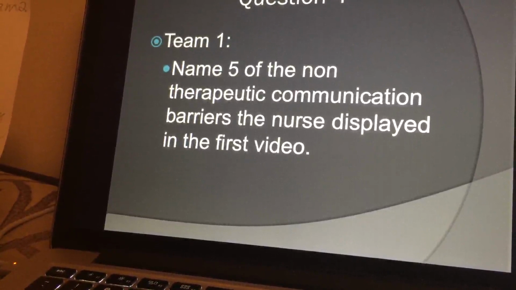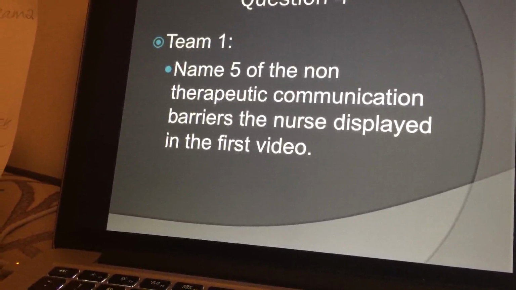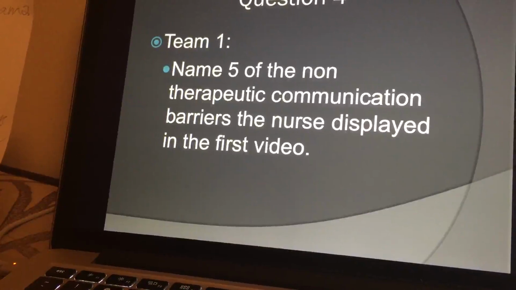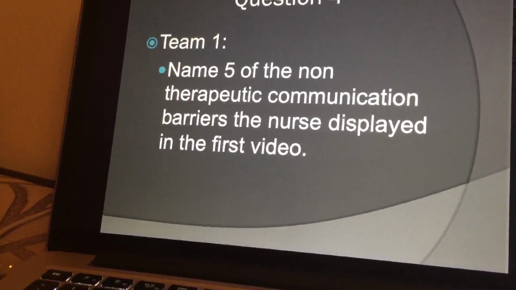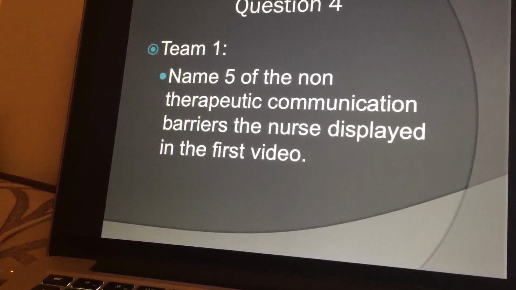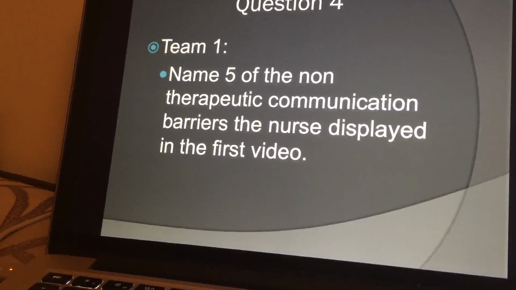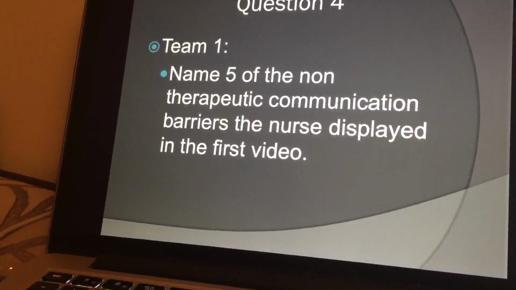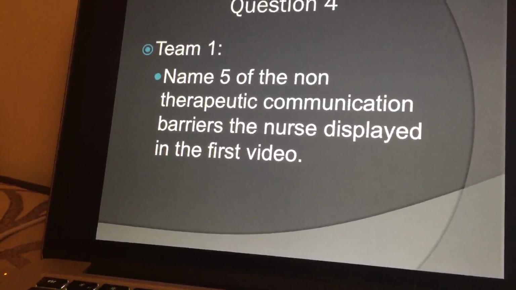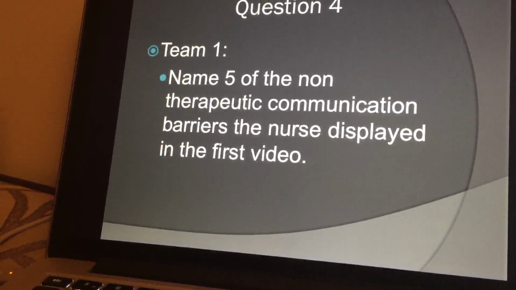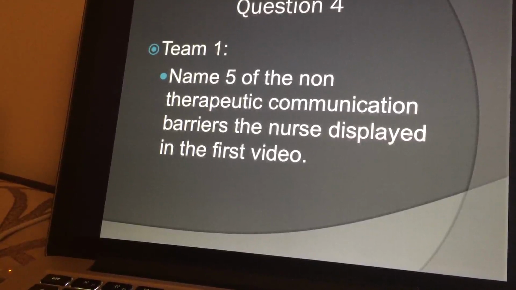She made the whole experience all about herself, the nurse did, by saying what can the patient do, because she didn't want to hurt her back and she didn't have time, kind of. The third, she rushed the patient as if the patient was a nuisance to her or just a check mark off of her to-do list. And last, she changed the subject back to her when she was trying to go to the bathroom.